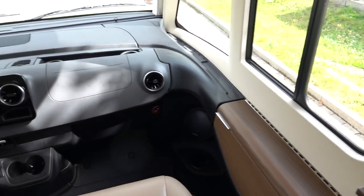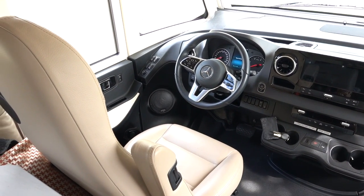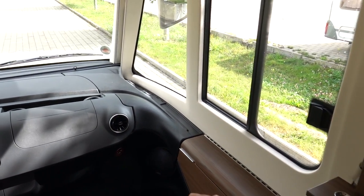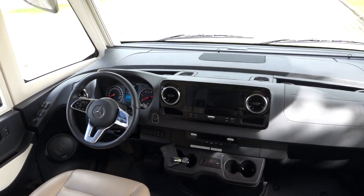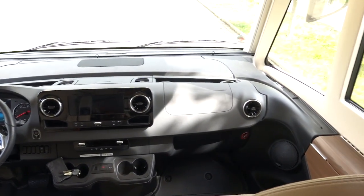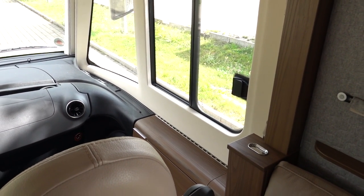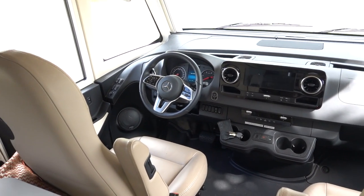Now, what I noticed, for those of you watching this who may want a left-hand drive vehicle, is if you're traveling on your own, as I do, you can't open the offside window because you can't reach. So that's just something to be aware of. I've had people come to this window on this side of the motorhome to shout directions, encouragement or insults at me. And I can't leave the steering wheel. I can't leave where I'm sat to open the window for them. It's like, no, you've got to come around the front.